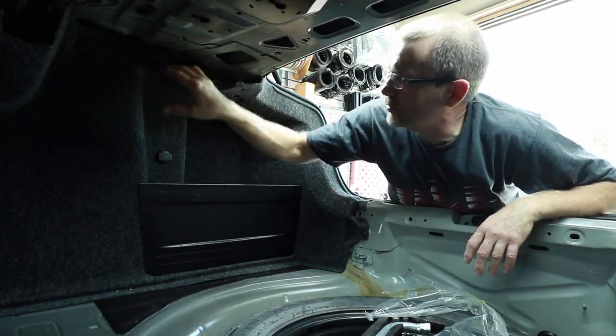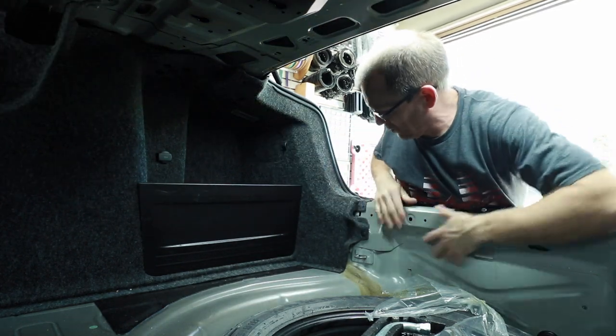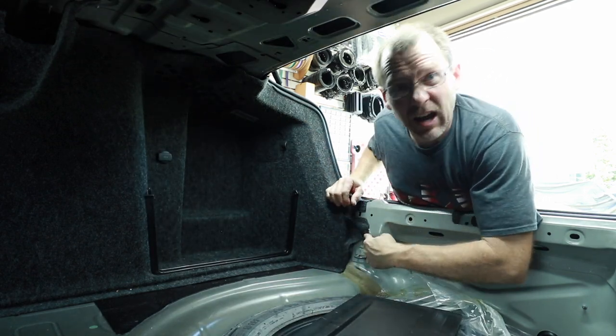So we've gone ahead and we've already pulled out all the little clips that hold this thing in place. We'll remove this back panel here. And what we need to do is get this out. Oh, we forgot a clip.